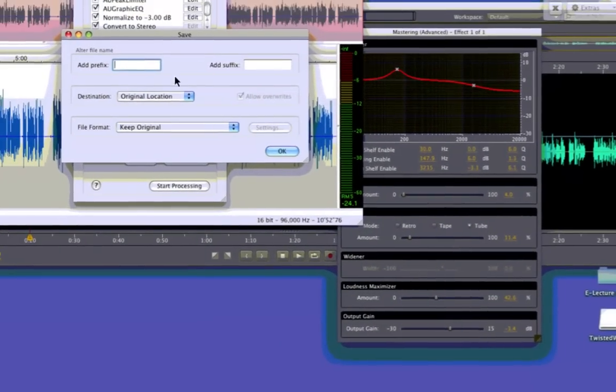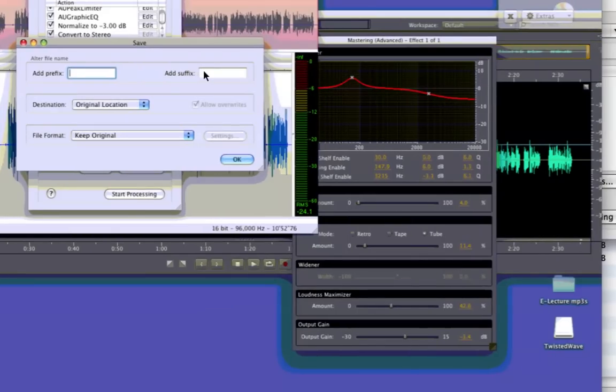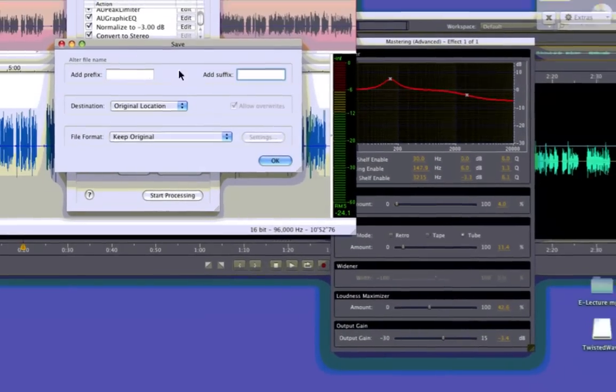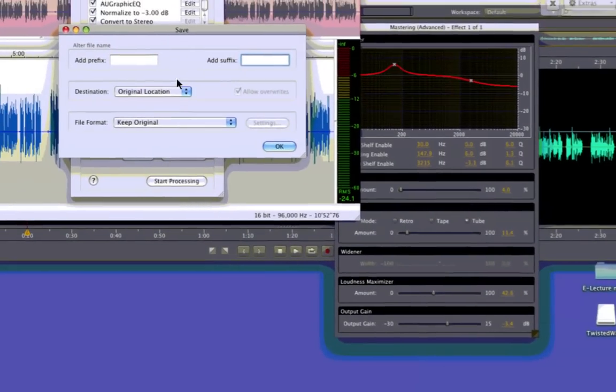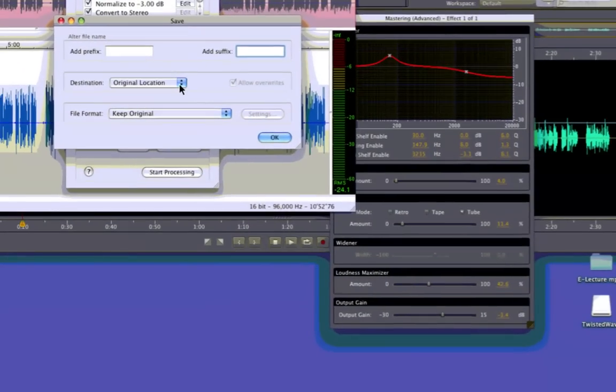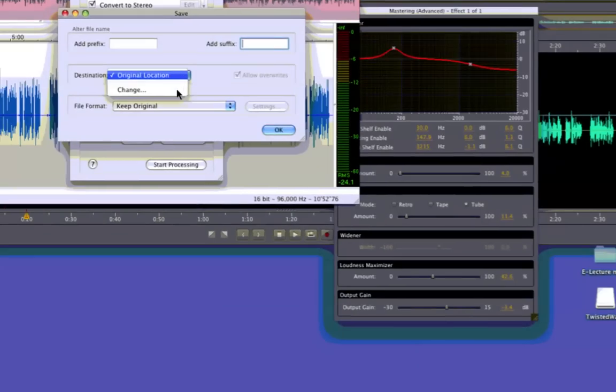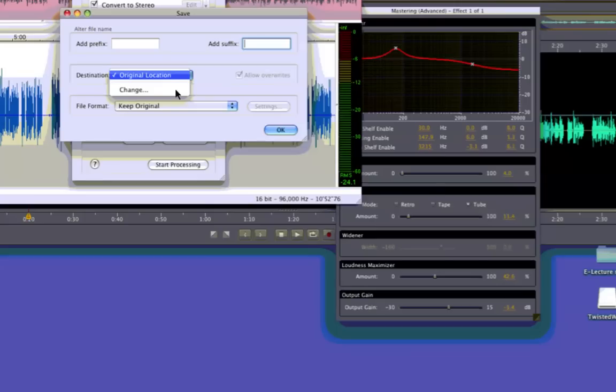So we can add a prefix, a suffix. So you could add a suffix onto the end of the file that says it's been processed or something if you want, or keep the file naming exactly the same, which you may want. I don't think you want to change the file naming. Yeah, so we're not going to change that, but we are going to make new folders. So what we'll do is we'll make a new folder.